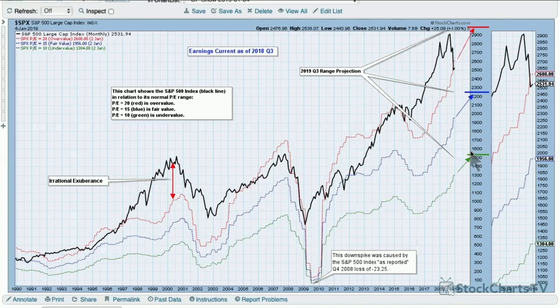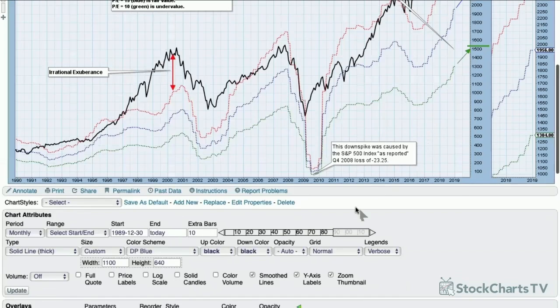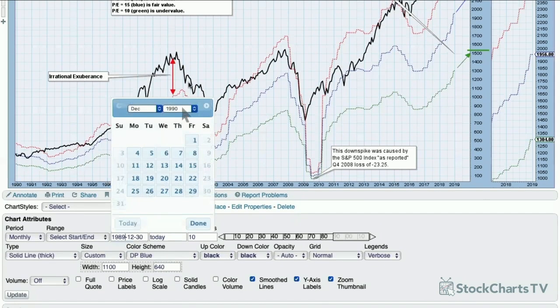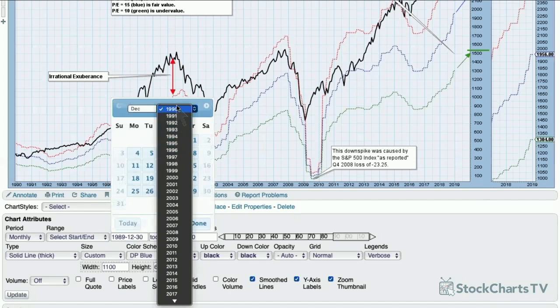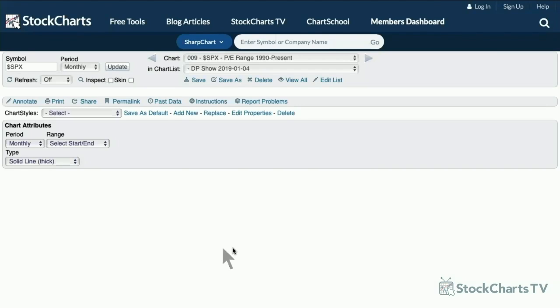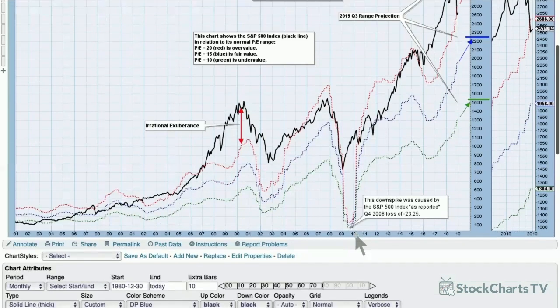Right. I think it hasn't been undervalued since 1984. Oh my goodness. Wow. Can I take this back and see? Well, I guess you could. Let's try. I have to do it manually. So, like 1980? There we go. That's when we finally saw that. 84 is the last time it was, and ever since, it's been almost irrational exuberance.